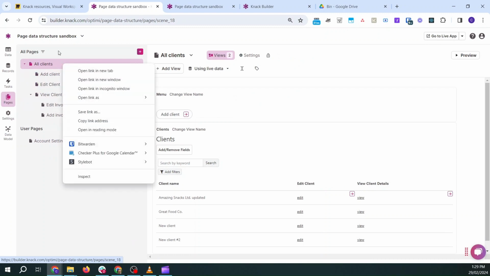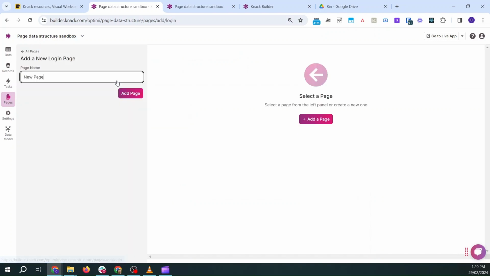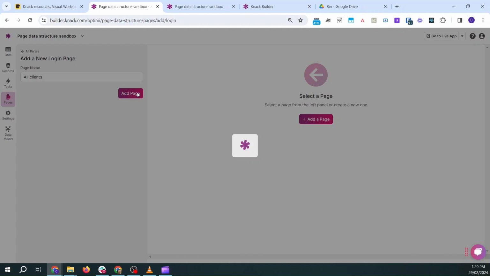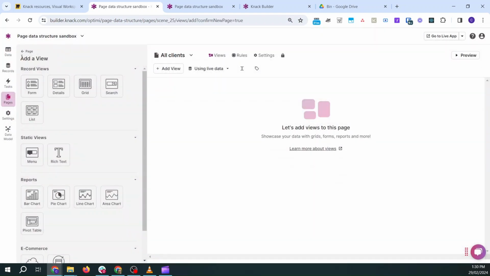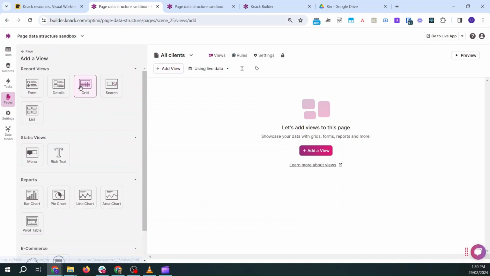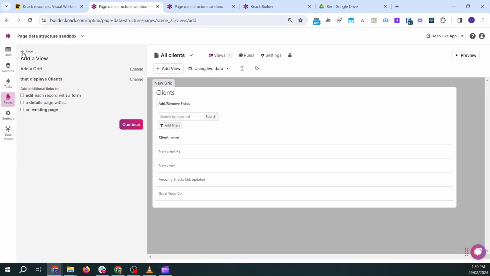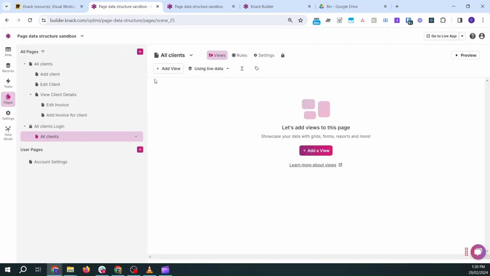All we have to do here is we could either rebuild that, adding a new page as login protected, and then build out what we just did. So the top level still has access to all clients, for example, and then you can just do the rest that we did already.